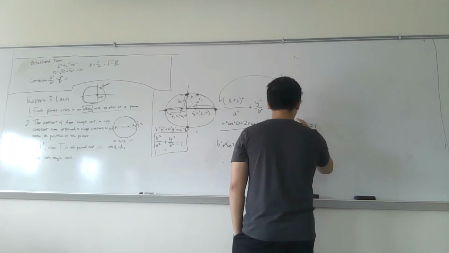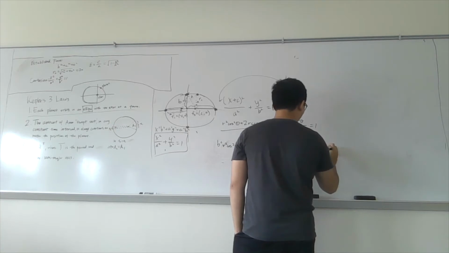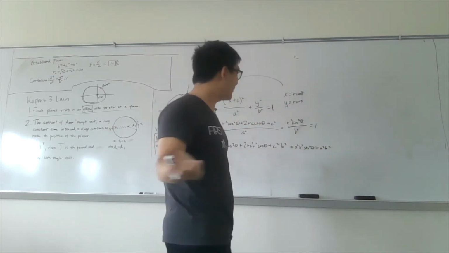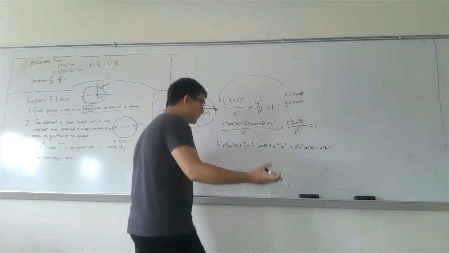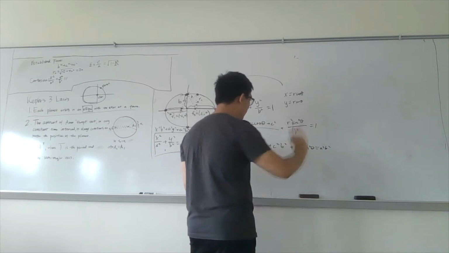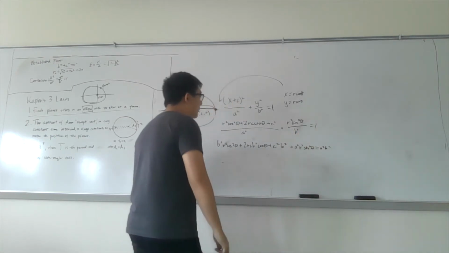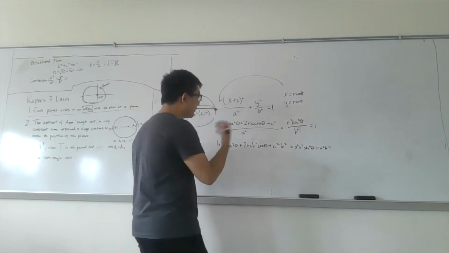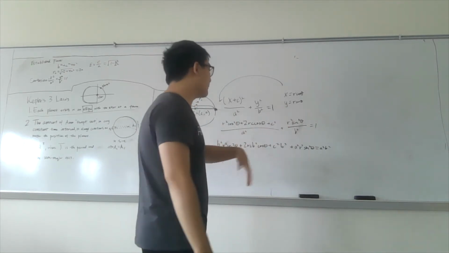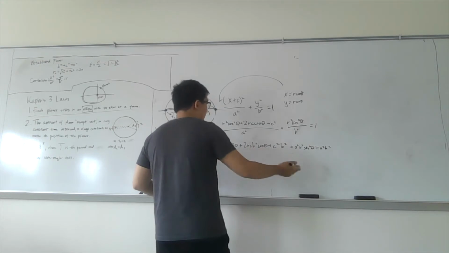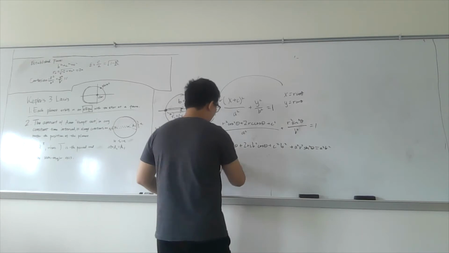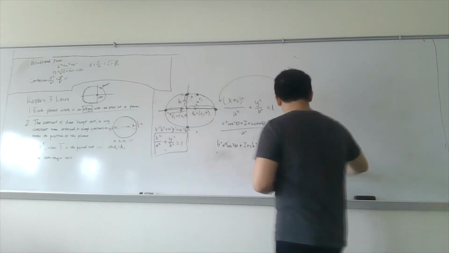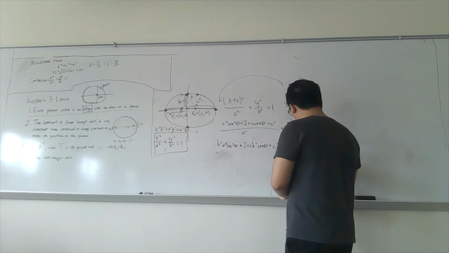Oh, sorry, that should be sine. That was the first mistake I've made. Actually, that's kind of surprising. It's been going for 30 minutes. Thank God I caught it pretty quickly, or else this would not work. So let's just again use the Pythagorean identity to rewrite sine squared in terms of cosine squared. Let's also fix this.